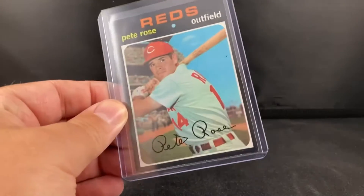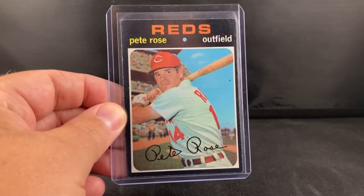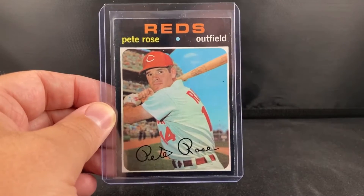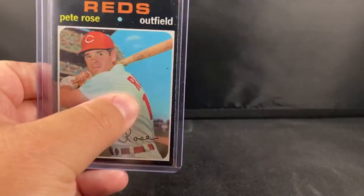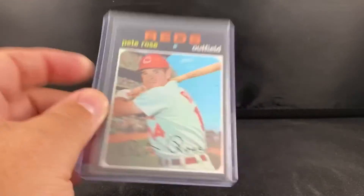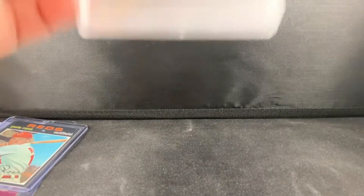What I ended up picking up — this isn't the main card, but it's a nice 1971 Pete Rose in really good condition overall. I picked this up specifically to get it signed, probably in red Deco or red ink, kind of like you get with the Heritage throwbacks, and then get that slabbed eventually.